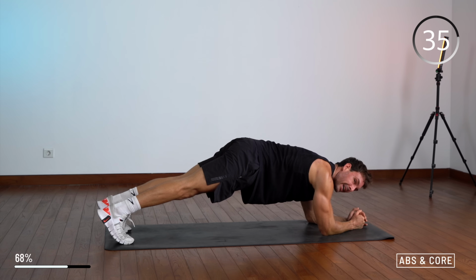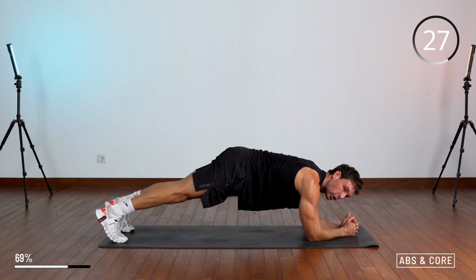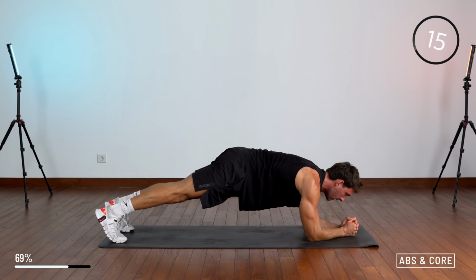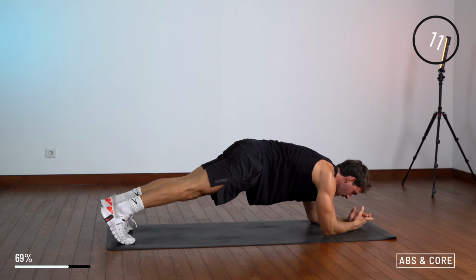And when you're doing the plank, you wanna keep a little bit of an arch in your back. Yeah, you don't wanna be completely straight like this. That's gonna target more of your lower back and your glutes, and not your core. So here is where you wanna be. And keep your neck neutral, just looking down like this. Don't keep it up like that, yeah? Keep it down like this, looking down at your hands. And squeeze your core.